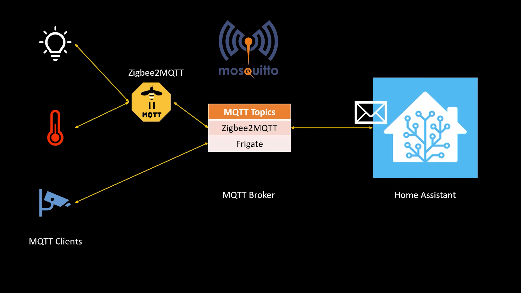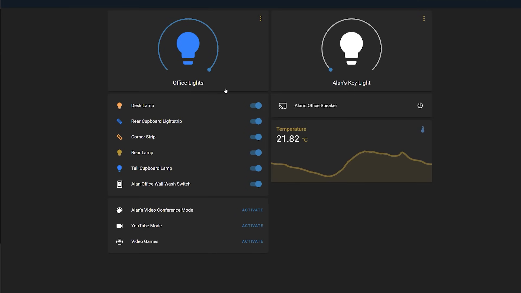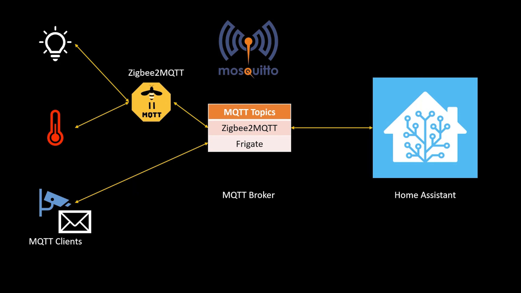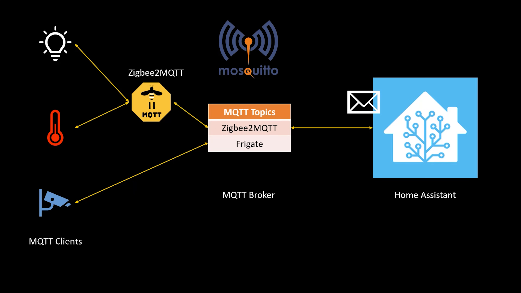That message passes into a specific MQTT topic that Home Assistant is listening to. Once Home Assistant has this new information from my temperature sensor, it updates any dashboards that I have. Other home automation systems, like my Frigate security camera software, also use MQTT to tell Home Assistant if it has detected any people on my camera footage — it sends this message directly to the MQTT broker over IP, so there's no need for any middleware. MQTT can also be used to change the state of home automation devices; for example, Home Assistant can publish an MQTT message to a particular topic asking Zigbee to turn on a smart bulb.